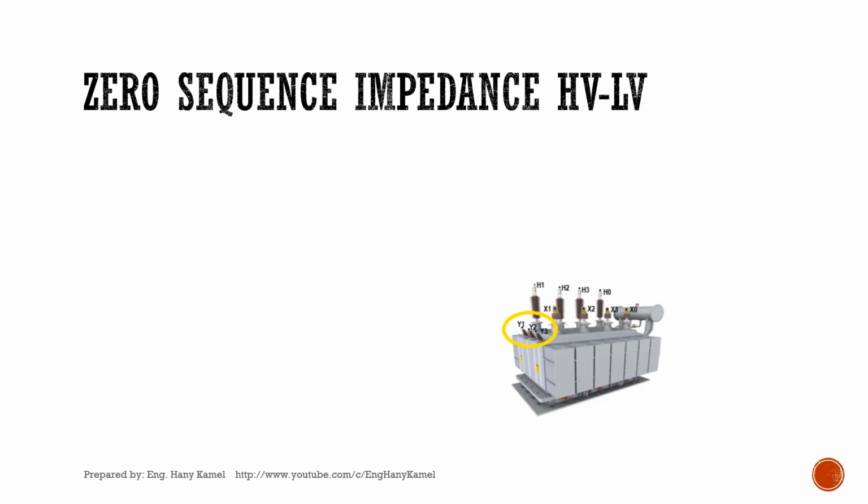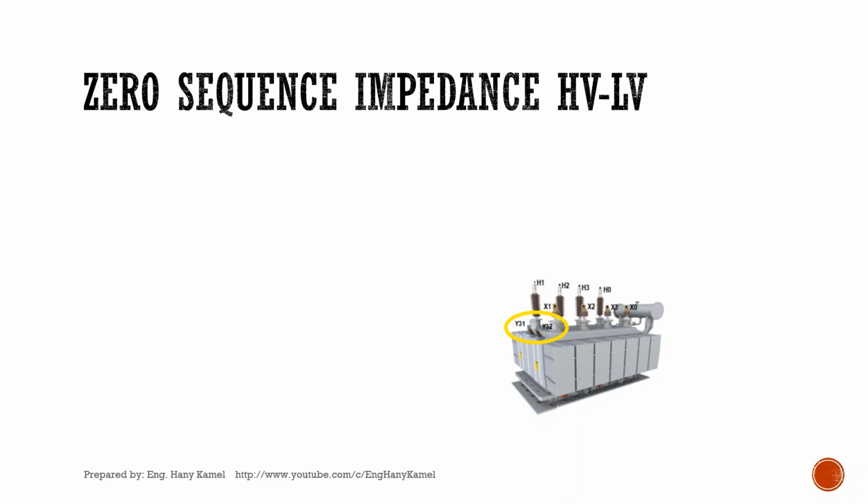Next, impedance between high voltage and low voltage windings. This test is impossible to be performed as the tertiary winding is closed delta with 3 bushings, so we cannot open the delta to exclude it from the test. But if we have a tertiary with open delta facility, 2 bushings from one corner, it will be possible to exclude the delta winding from the test.